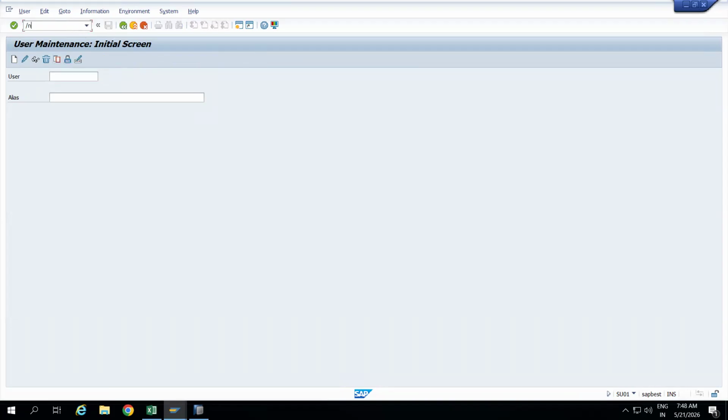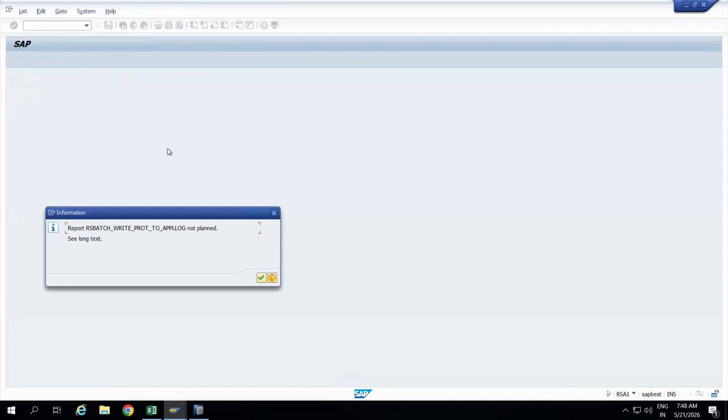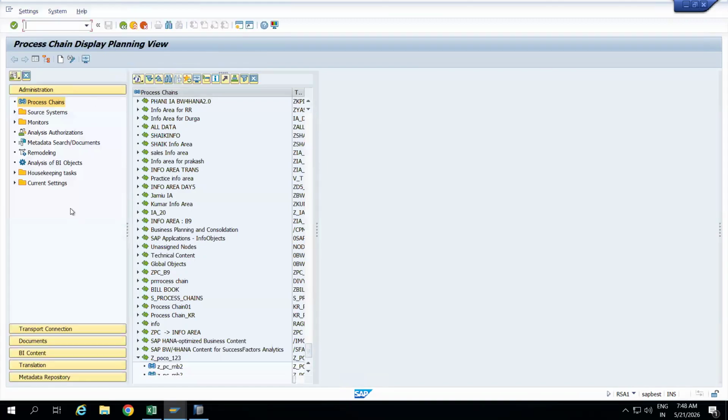Go to RSA1, same as BW on HANA. So what options will you see here? There is no modeling tab itself where I can design. I don't see the modeling tab in BW4HANA, so I can't create classic DSO and multi-provider, all these older objects.